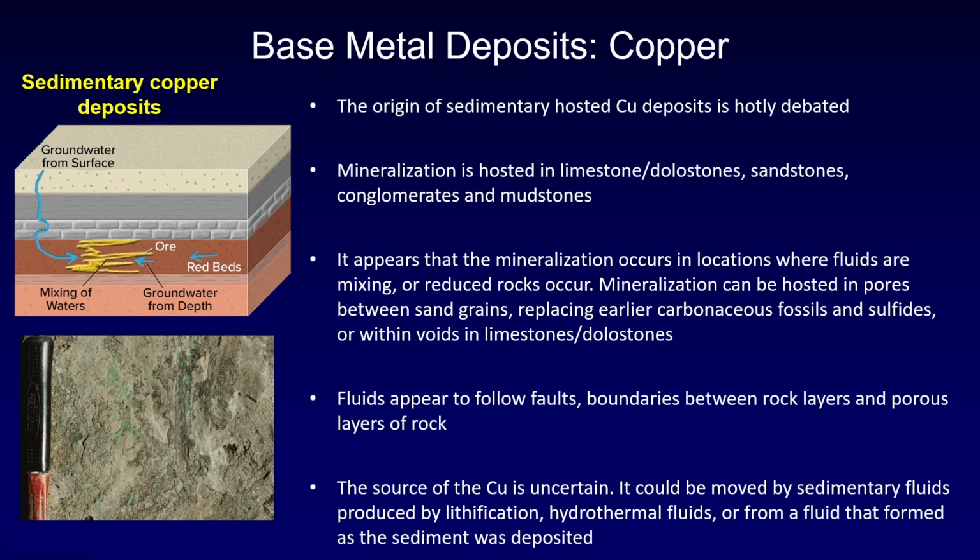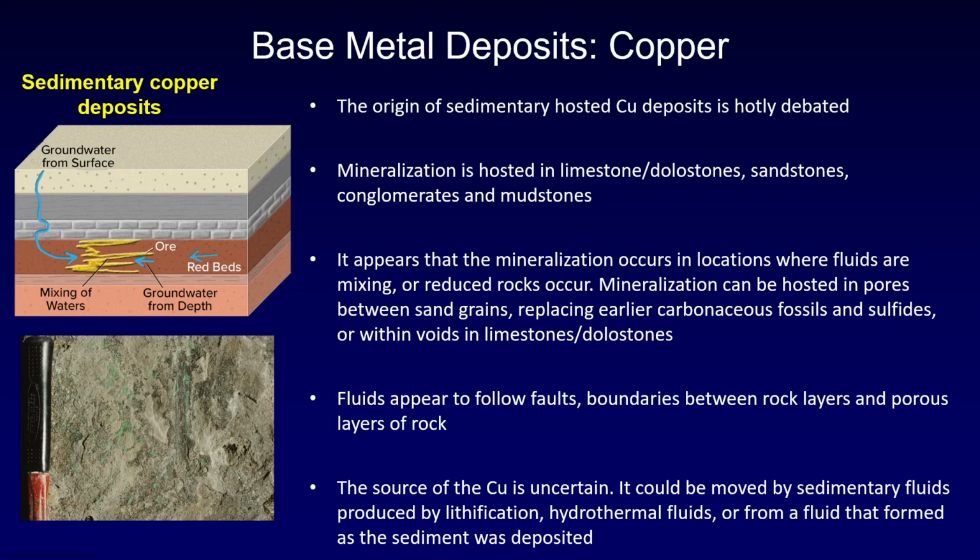It could be copper that's being scavenged from rocks as the hydrothermal fluid passes through it. It could also be fluids which are being produced by liquefaction of sedimentary rocks. It could be hydrothermal fluids which are being formed from magmas. It could even be hydrothermal fluids being formed by metamorphism.